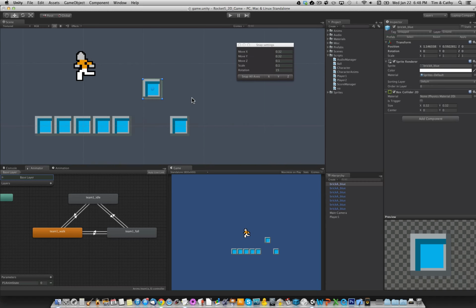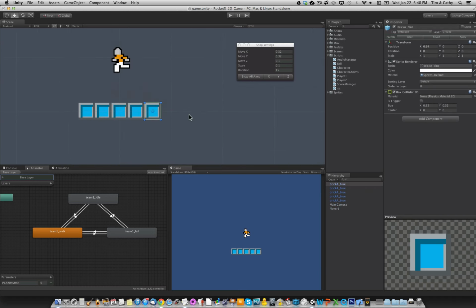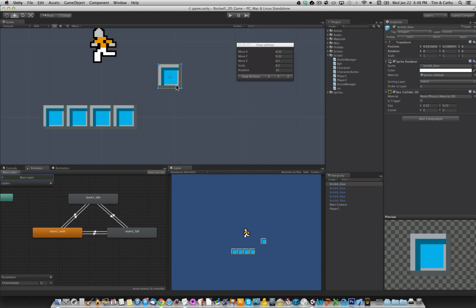So if we take a thing and then hold down the Command key and drag it around, you can see that it's moving exactly 32 pixels each time. And you notice it's a little off down here, and that's because I moved these off the grid when I was just kind of showing you how movement works. So try to stay on the grid. Don't move it first. Just hit Command D and then hold Command and drag it around.